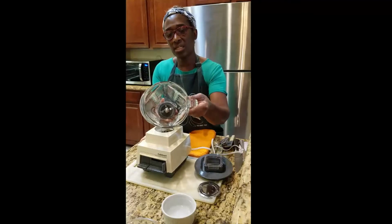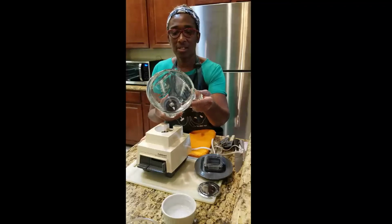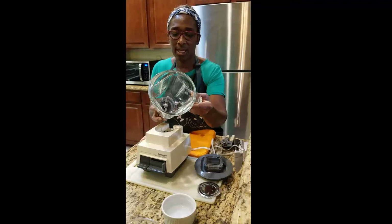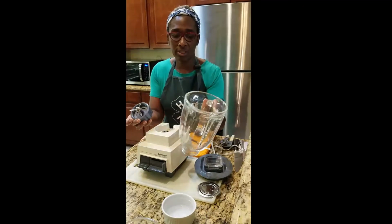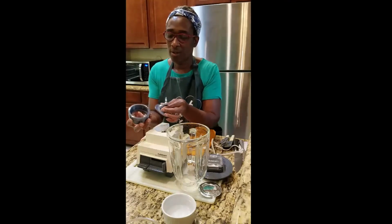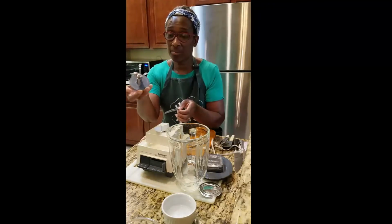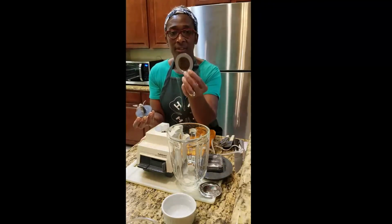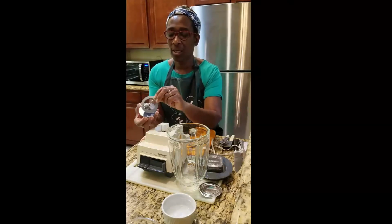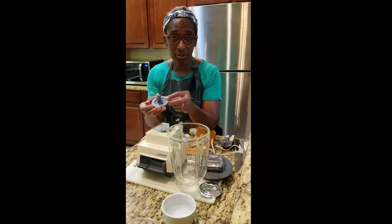So look at the blade inside of this blender. Can you see it turning? That's the dangerous part. And we want to make sure that we know how to take this blender jar apart in order to clean it. So we have the screw band here, we have the blade assembly piece here, and we have a gasket. This gasket is a rubber piece that prevents your blender jar from leaking. It goes on there, and it needs to be washed and cleaned after you use your blender.